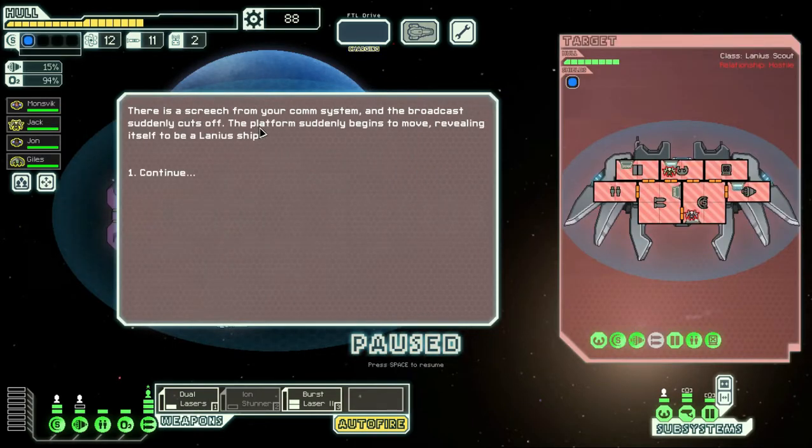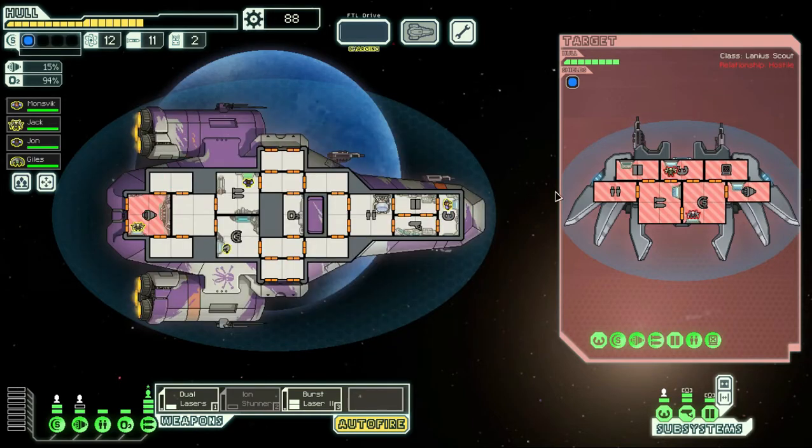There is a screech from your comms console and the broadcast suddenly cuts off. The platform suddenly begins to move, revealing itself to be a Lanius ship.